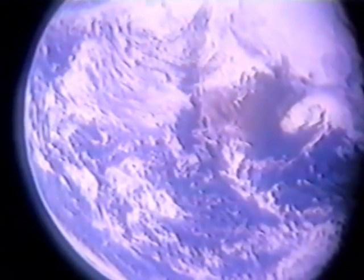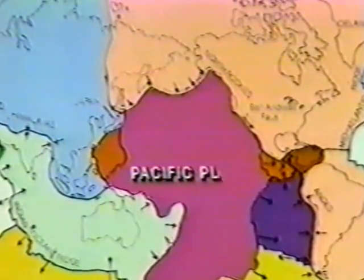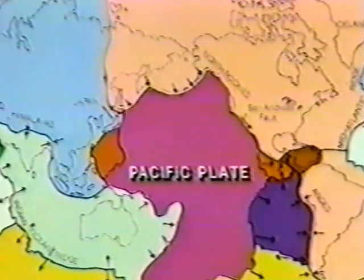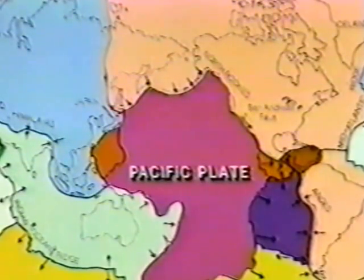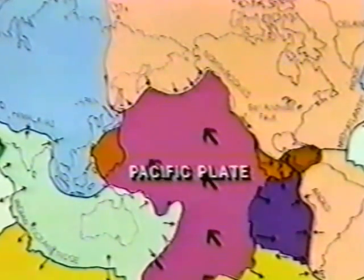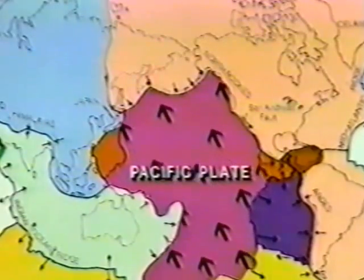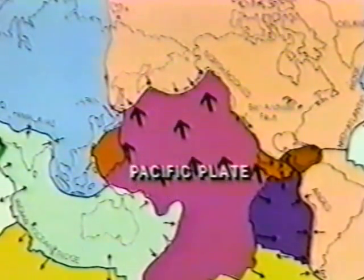But just where is this molten soup of rock coming from here in the northern Pacific Ocean? To start from the top, scientists believe the Earth's crust is not a rigid skin, but instead made up of large plates like the shell of a turtle. But unlike the turtle, these plates are slowly drifting upon a mantle of nearly molten rock. Our continents, with their plains and mountains, and our oceans, with their islands, drift like crackers on the surface of a low simmering soup. When a crustal plate of the ocean abuts a crustal plate of a continent, nature shudders.